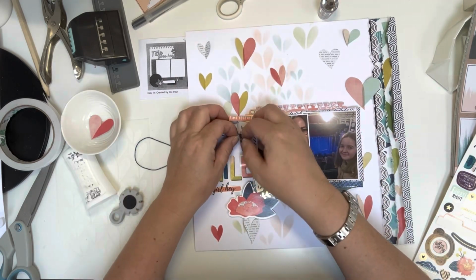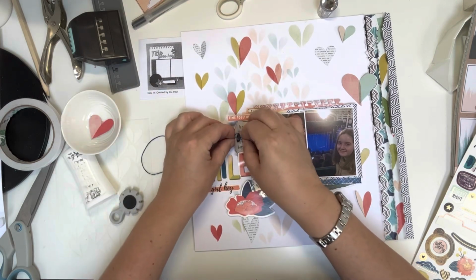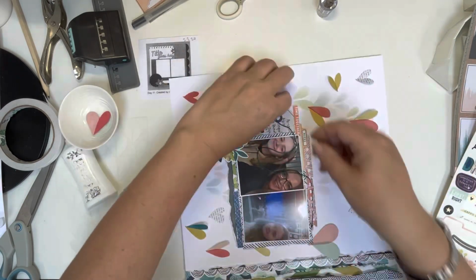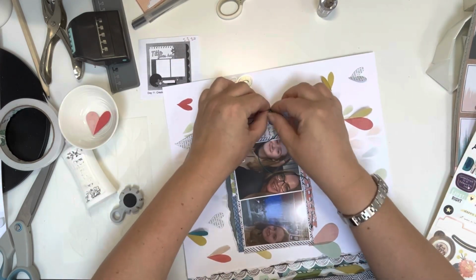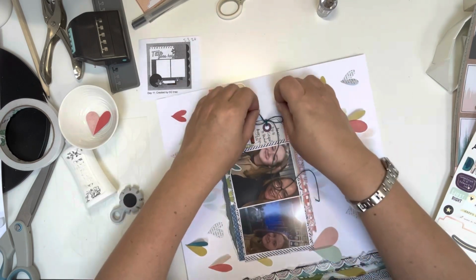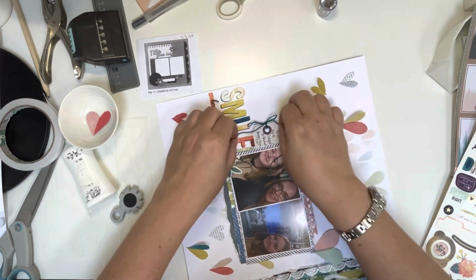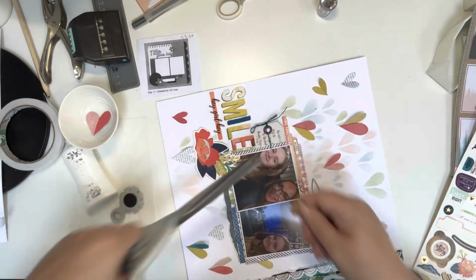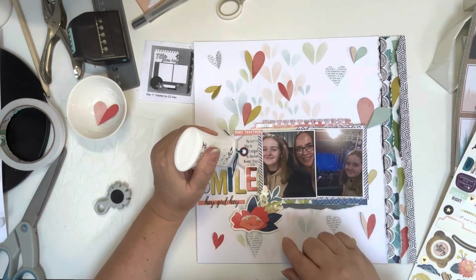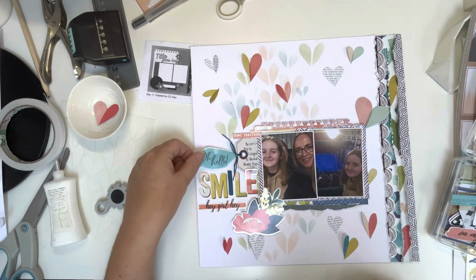Using some thread just to tie a bow on that tag. More often than not, you'll see me bringing the thread over the edge of the page, but this time I didn't want to do that. So just tying a neat bow. And then I just use a dot of wet adhesive on the knot to make sure that the bow stays in place. So trim off those excess bits. And here I come in with that dot. And it just keeps the knot together, because sometimes these can work their way loose.